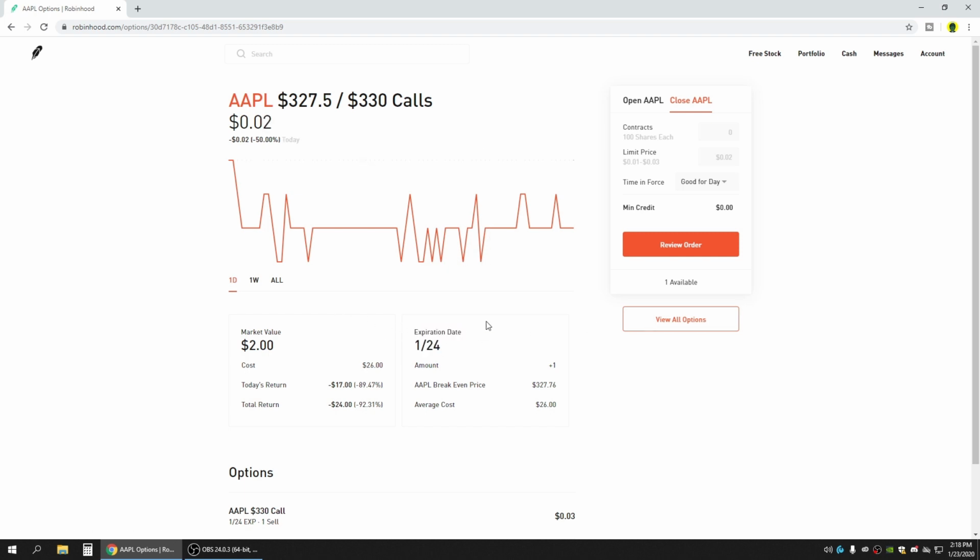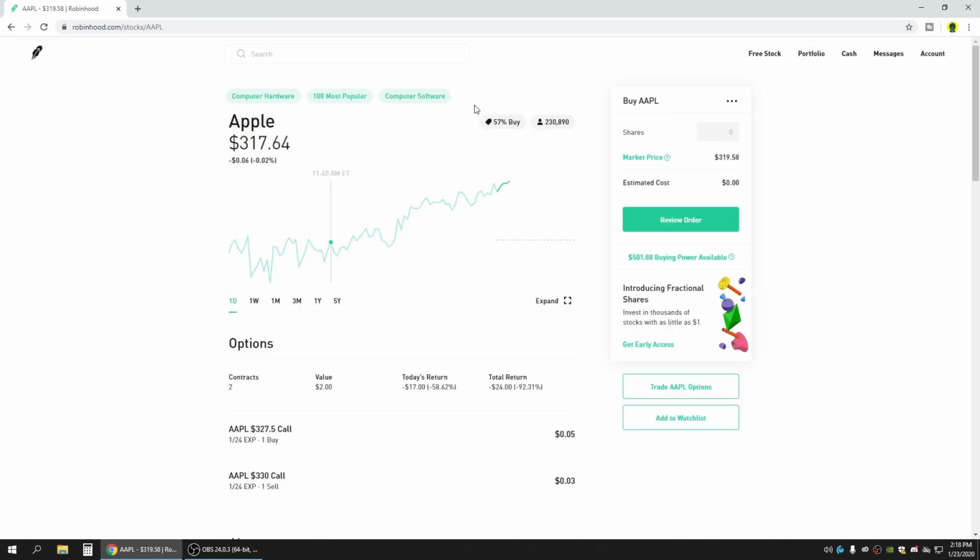So in order for me to get max gain on this contract, Apple would have to expire above 330 or exactly at 330. And you wouldn't even have to count your break even or anything. You would just subtract that from your profit, because no matter what, you're only going to make $250 if this contract expires in the money. Both of them have to expire in the money, so Apple has to be trading at 330 or above. I know I already said that, but you guys need to understand that concept.